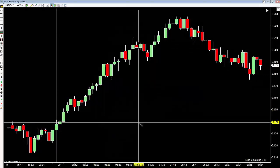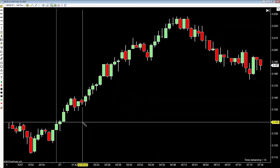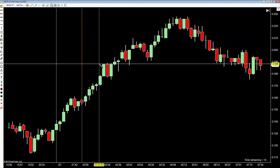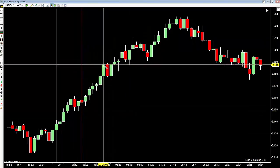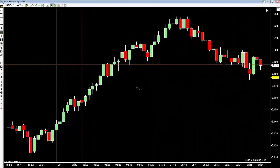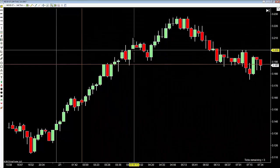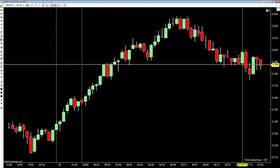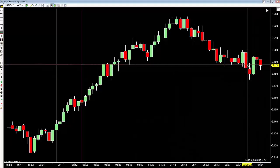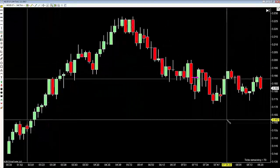But I would trade this, the London swing on it, if that's what you like to trade. There. You have a high pullback, close above it. Doesn't close back down below it here. So at 7:30 would be a trade, unless you keep going up. You got to remember, I'd be moving this up to see if I'd get a trade in here. But right at 7:30, here's my trade. Right there. Doesn't work there.